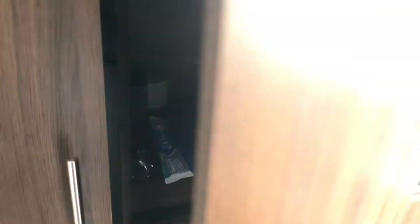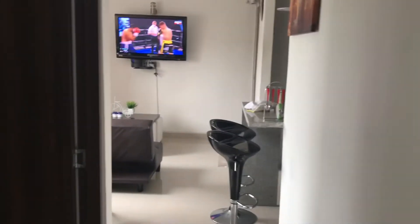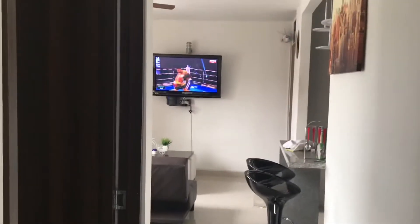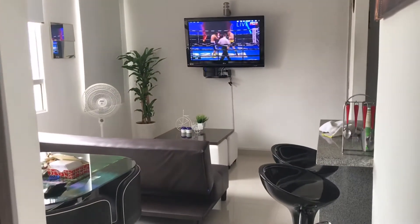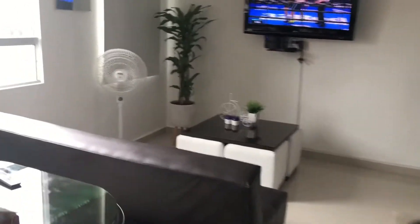This is the only thing left to be packed — two pairs of clothes and stuff I'm gonna wear tomorrow when I leave. I'm leaving tomorrow going back to Bogota. From the bedroom I usually just lay down when I'm tired and watch TV from the living room because there's a bigger TV than the ones in the room. So that was a quick little tour of the apartment.